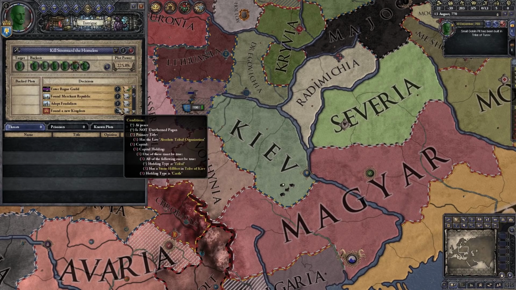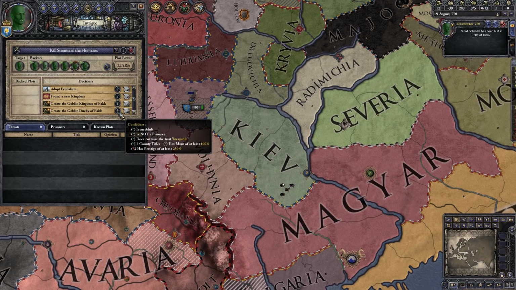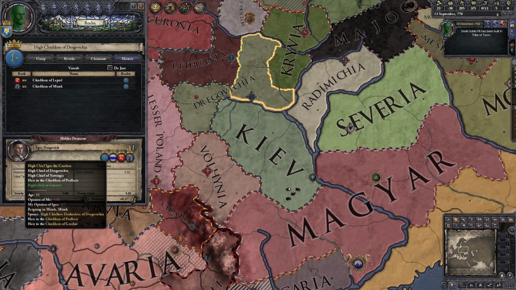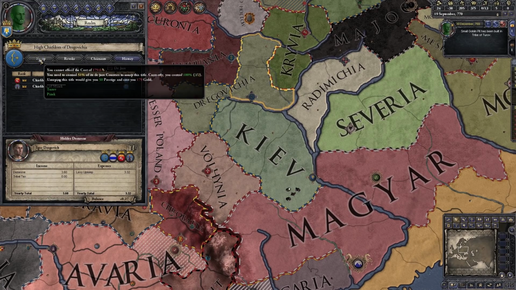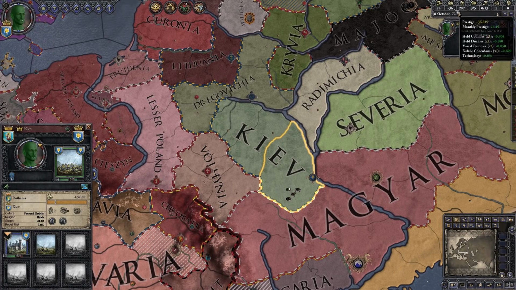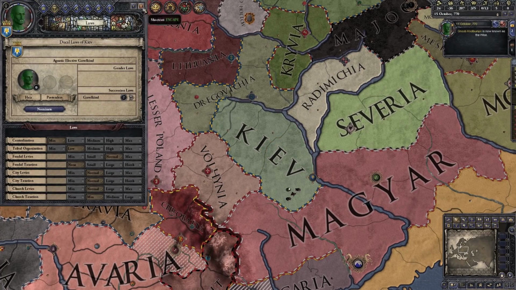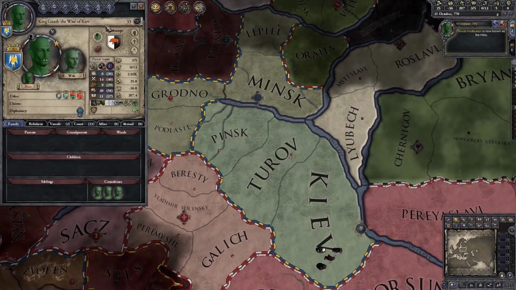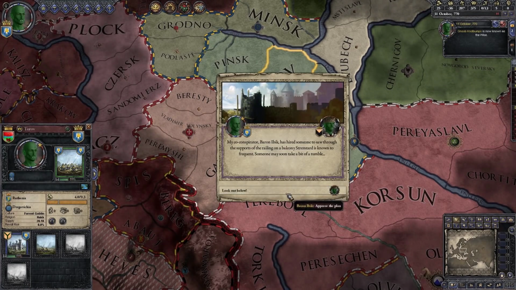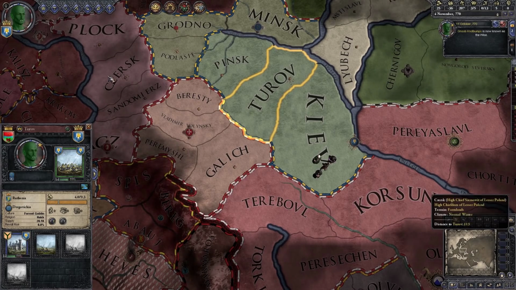Alright. How close are we to making our own goblin? We need 250 prestige. Ugh. 179 gold. Our prestige is growing slowly. We're now known as the Wise of Kiev because we are a genius goblin. Nog nubs. Look, approve the plan. Let's do it.